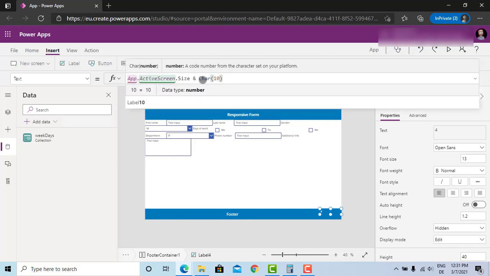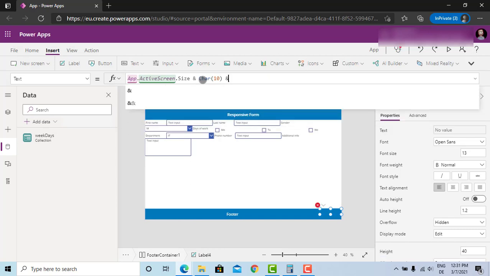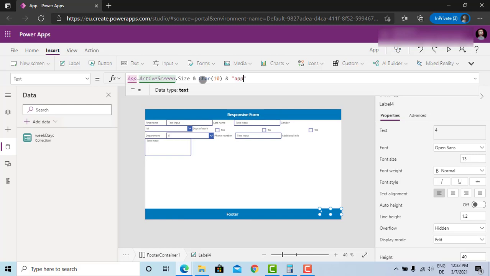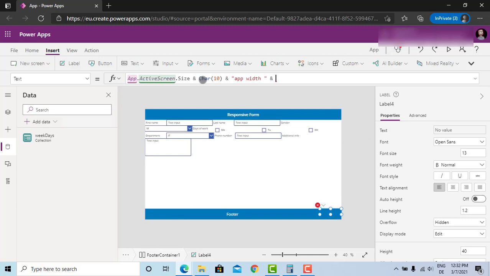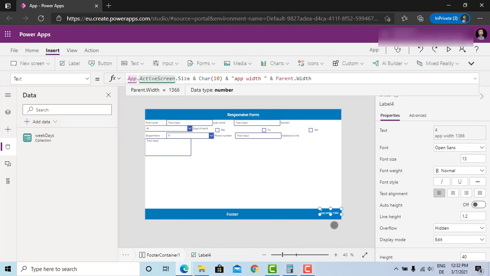That's going to bring it to a new line, and let's connect again and say up width trace, and we connect it with parent dot width, right? So we should see also the other information.